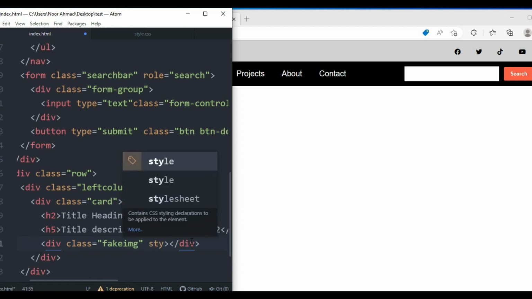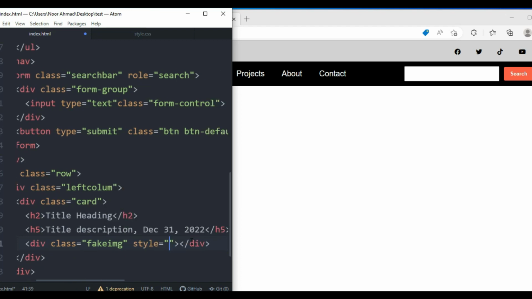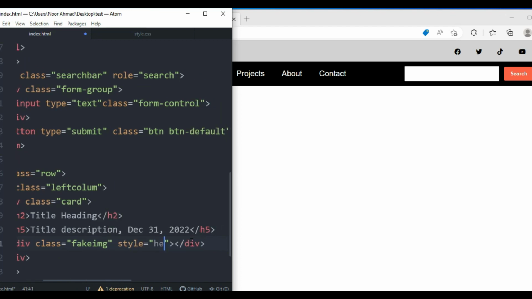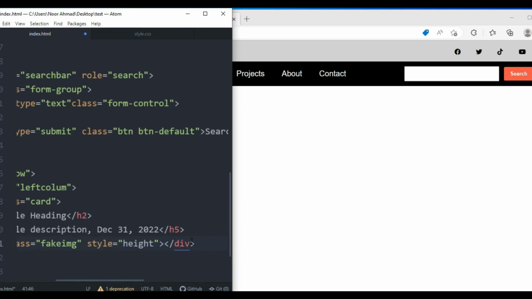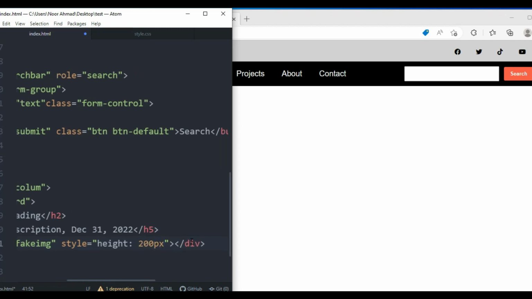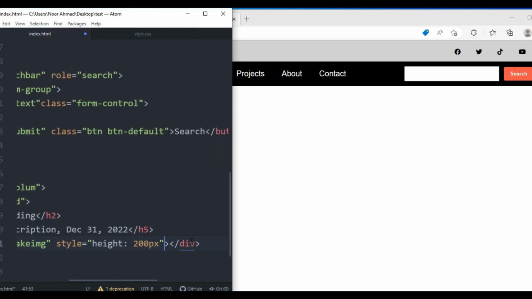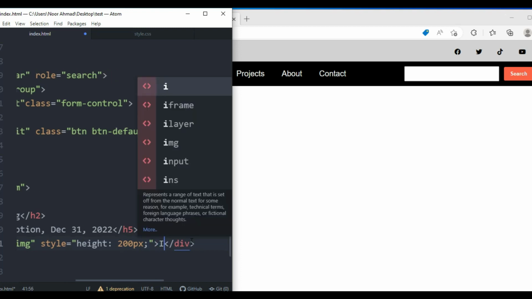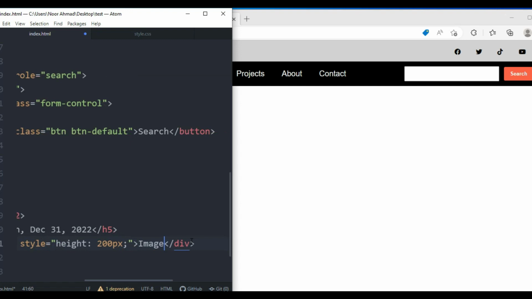So style will be, the height is going to be 200 pixels, and the text is going to be image.